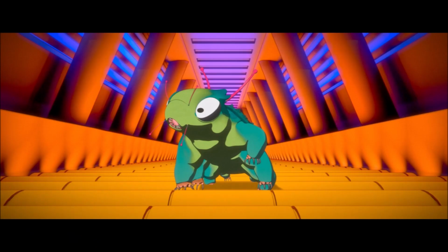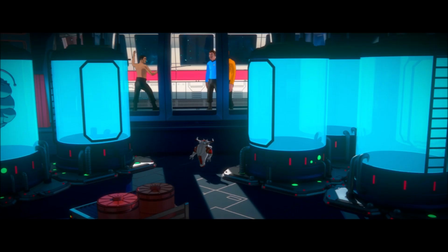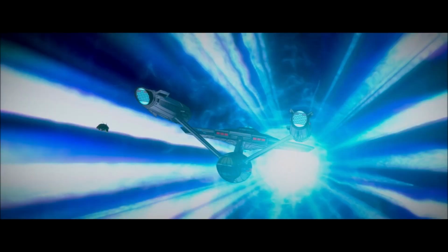Next up, if they had Mother Tardigrade travel through the mycelial network in order to catch up to the ship each time, one could argue that the Tardigrade is time traveling, or at least experiencing or perceiving time differently, and so this justifies the amount of varying events we see happen in such a short time. But it doesn't look like the Tardigrade is doing that. It just looks like it's following the ship at warp speed.